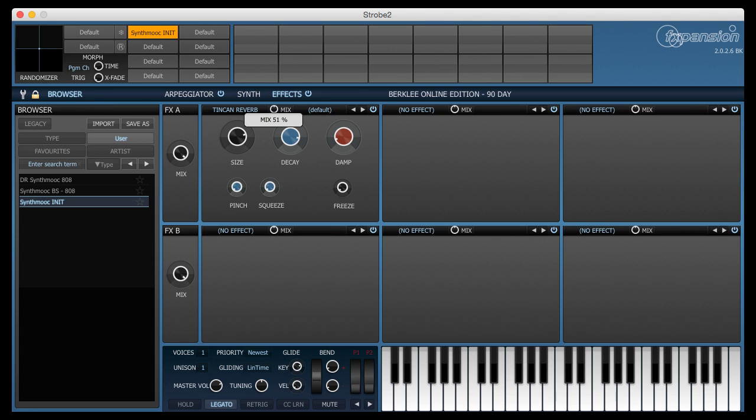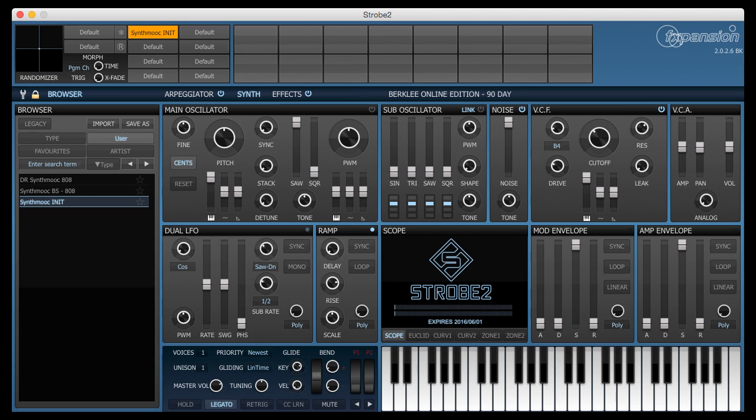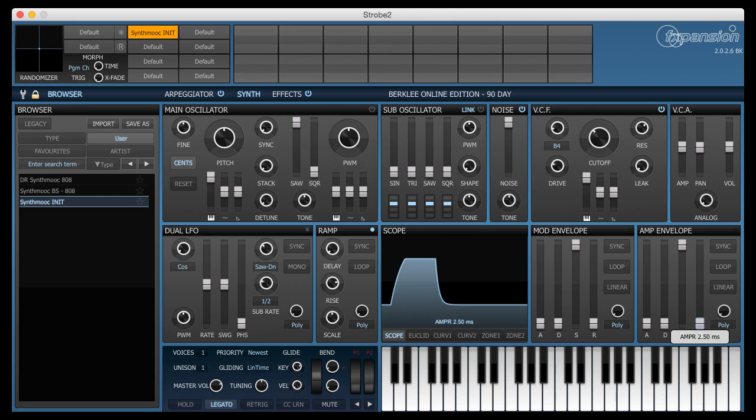Now, one thing I'm kind of concerned about too is when I play a note, the wind just starts. And I would kind of like it to swell in a little bit and then release a little bit, right? I don't want it to just turn on. Maybe the wind kind of picks up. And so if we're concerned with how the dynamics of the note change over time, or change with every key press, then we want to look at our amplifier envelope, which is right here. This is our amp envelope, and we'll get a nice display of it right here. And if I want a note to swell in, I'm going to increase my attack time.